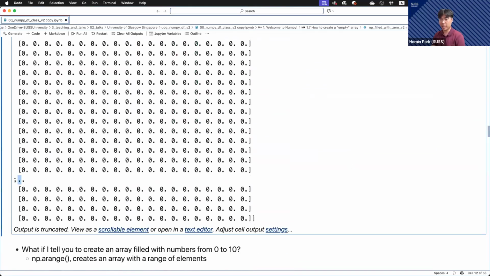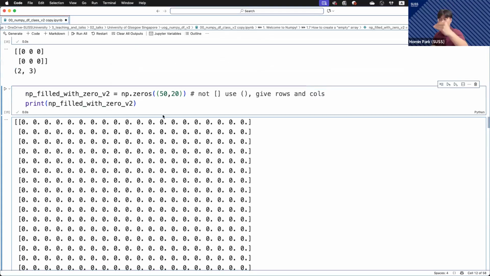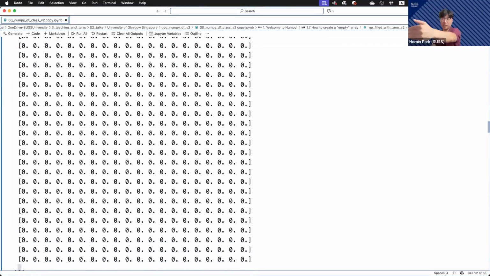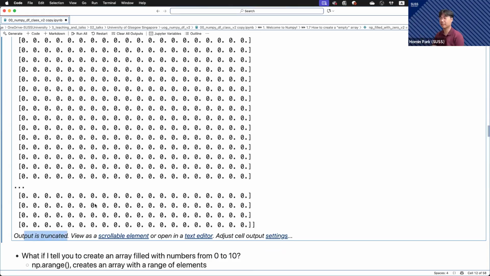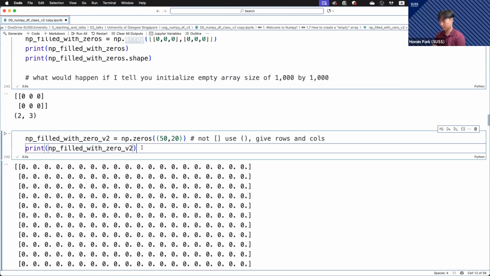You can actually see the dots here because there are 50 rows, because I said I need 50 rows. If this environment were to print all 50 rows, it would take too much space. The output is truncated, so it actually minimizes the space used. But hey, successful. Now let's take a look at the shape.